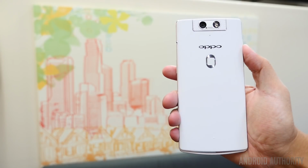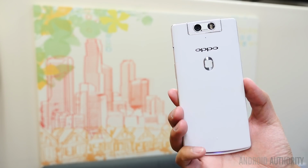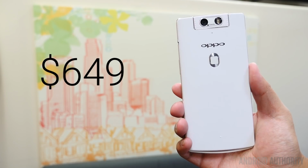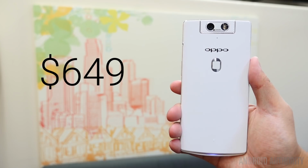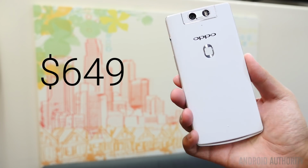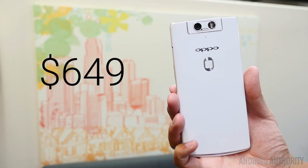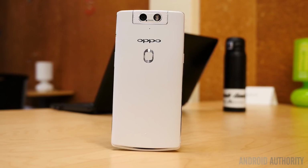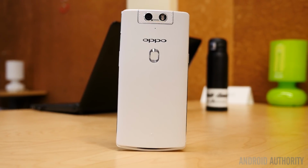Though the N3 isn't available online just yet for the West, we have been told that it will come in at around $649, which is a pretty standard price but still a bit lower than some of the higher profile flagships out there. As I stated already, the N3's smaller size from its original counterpart makes it fall in line with the flagship class, though it's always worth noting that the N3 is the only one available now with a rotating camera. And so, there you have it, the Oppo N3, Oppo's answer to the front-facing camera conundrum.